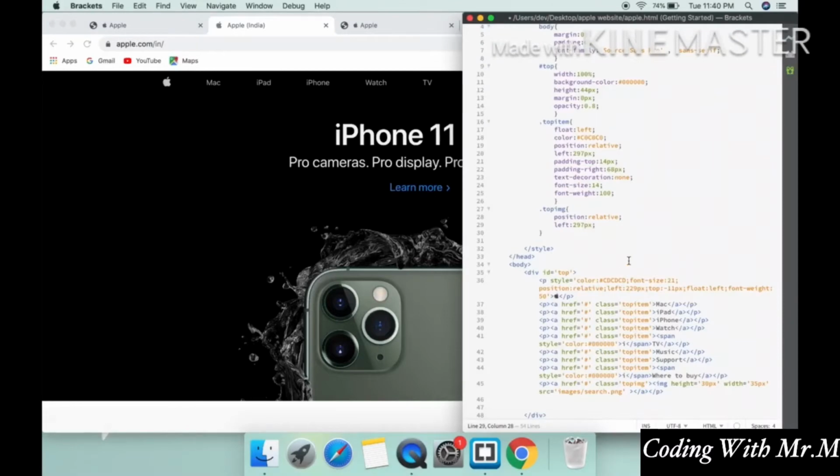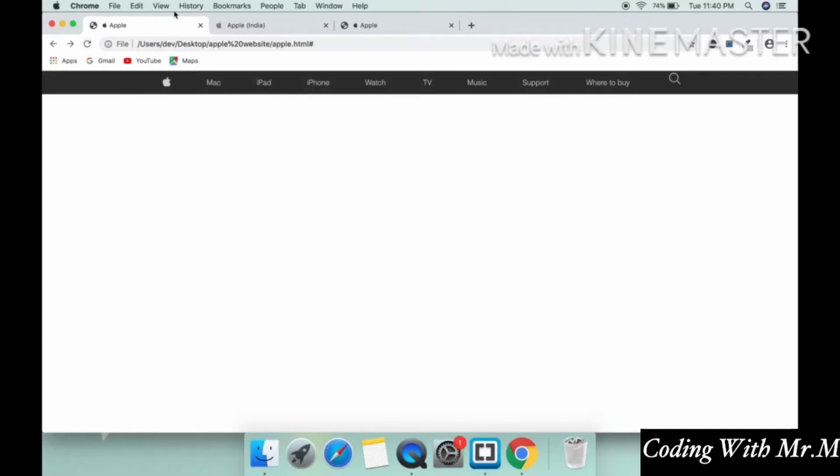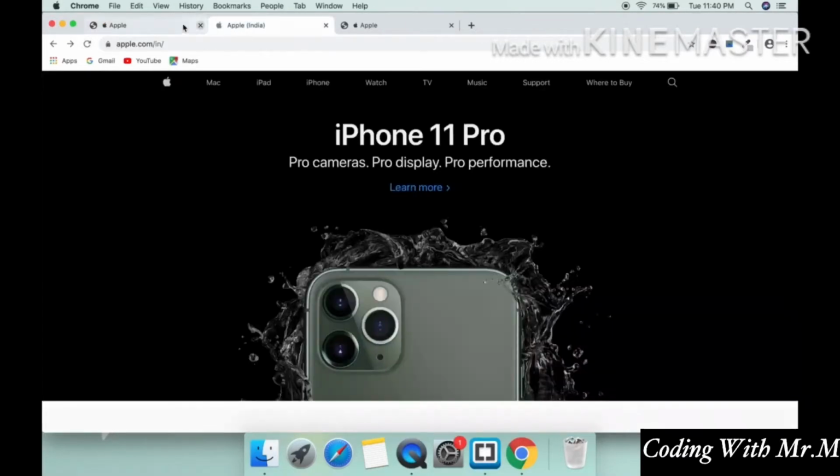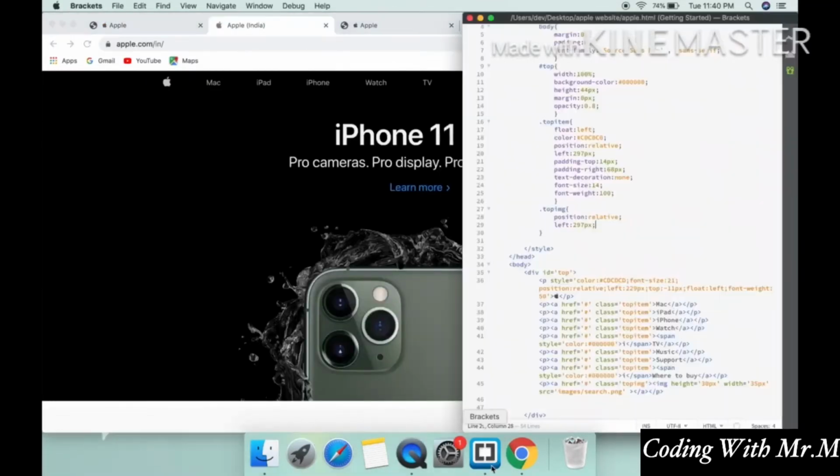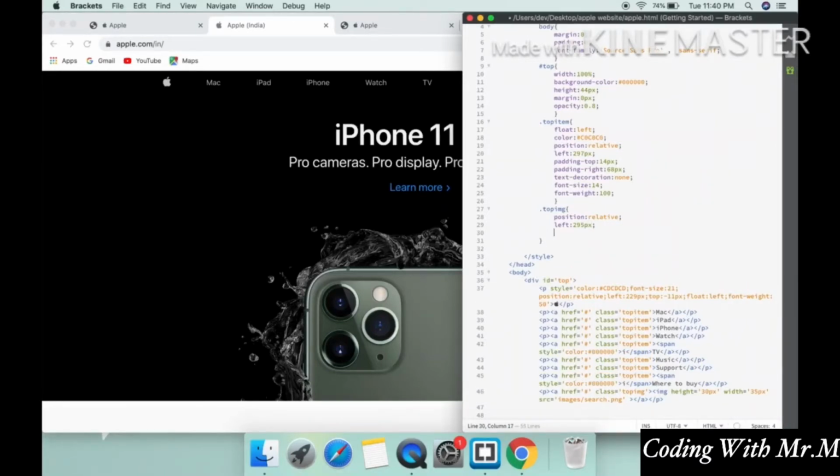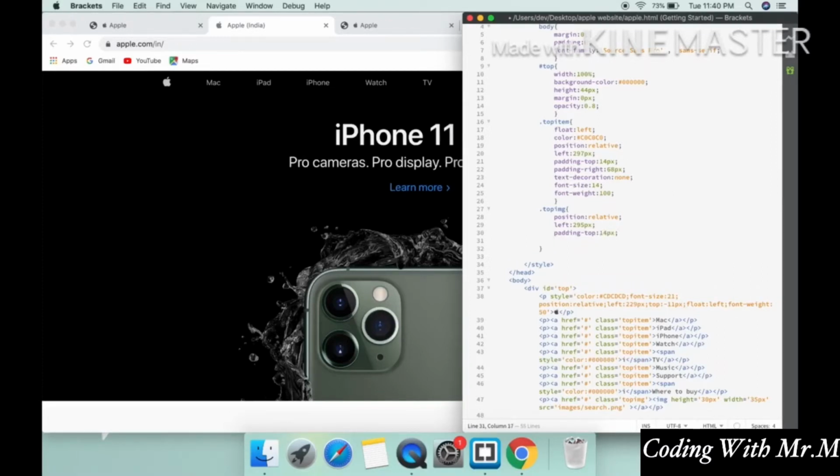So just 297 pixel, there we go. And we have the search bar there, just a little 1 or 2 pixels back in left and some padding from top. So make this one to 1 or 2 pixel back, so 295, and then we need to provide some padding top, say simply just like these, 14 pixel. There we go with that one.